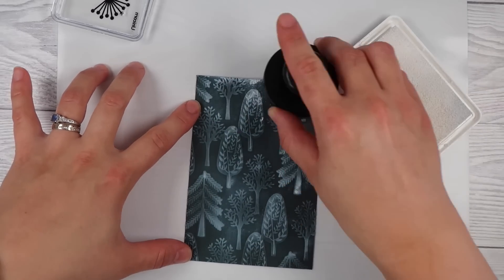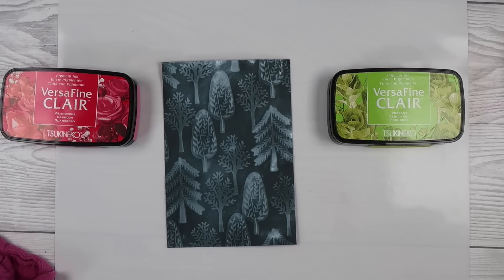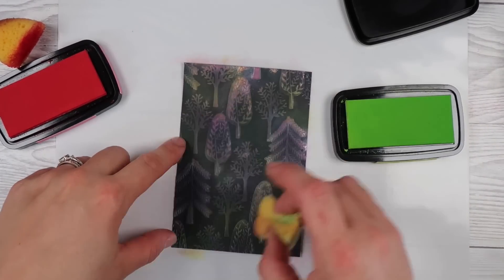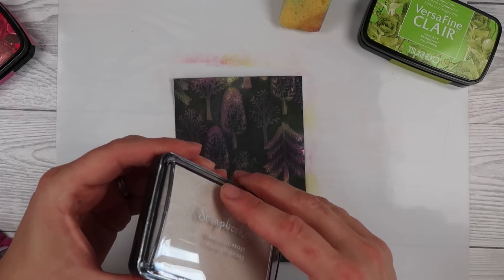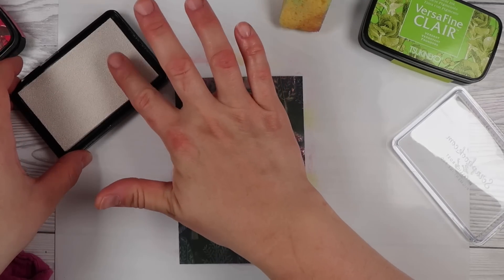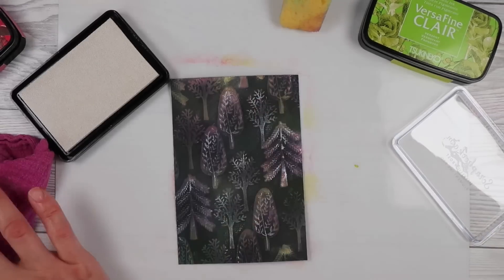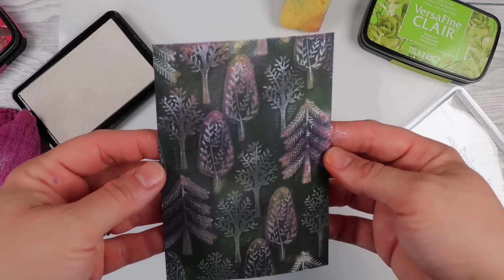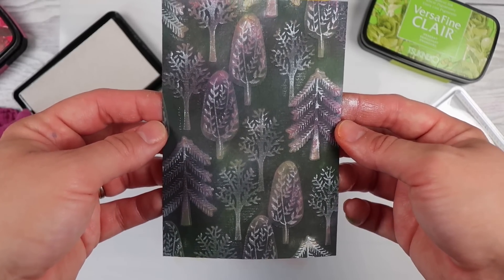Here's my next 3D embossing folder — the trees. I'm going to stick with the brush for the rest of the video because it went on really nicely. I really wanted to use pink — it doesn't really go with trees but I felt it popped off the card nicely, so I went with pink and green. For another version I wanted a snowy look, so I went with pearlescent whites dusted over with my finger to get a beautiful shine — kind of looks like snow. I did a few of these and they're going to be my Christmas cards. I know it was supposed to be Christmas in July but I'm doing it in August — I've also ordered some Christmas dies from scrapbook.com.